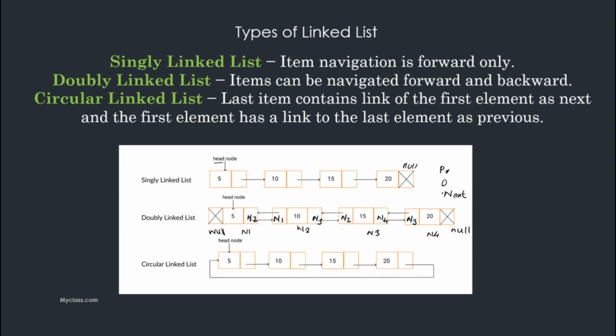So the circular linked list, the circular singly linked list, we are discussing here. The only difference when compared to a singly linked list is that the last element of the singly linked list is null, is it? But in a circular linked list it contains the address of our first node. So this is our first node, second node, third node and fourth node. So N2 here, N3 address value here, N4 address value here, N1 should be here, because the last node is pointing to the very first node. That is the circular singly linked list.